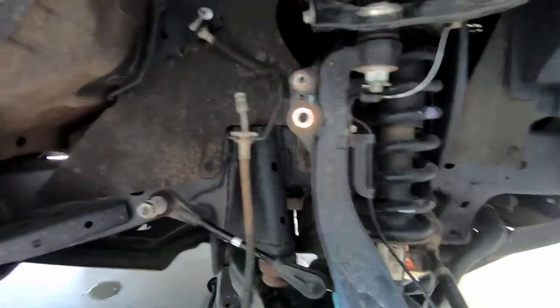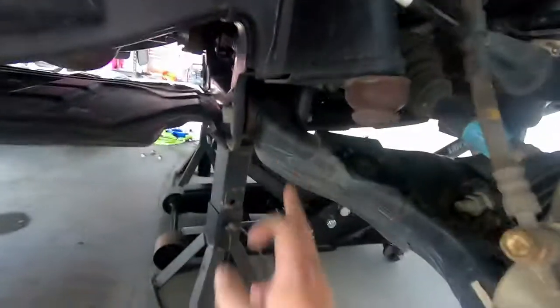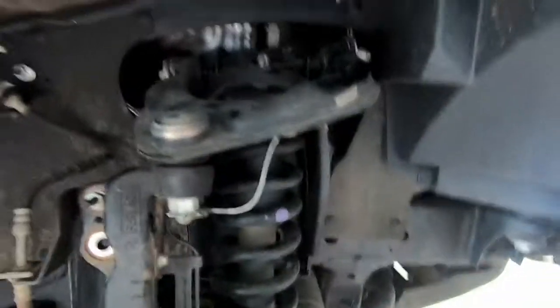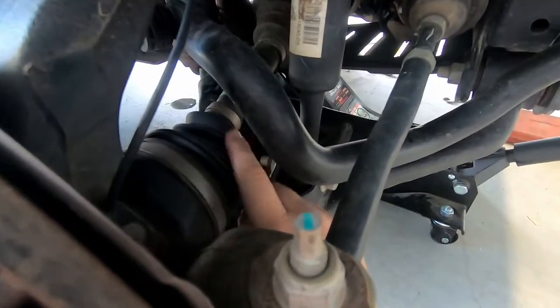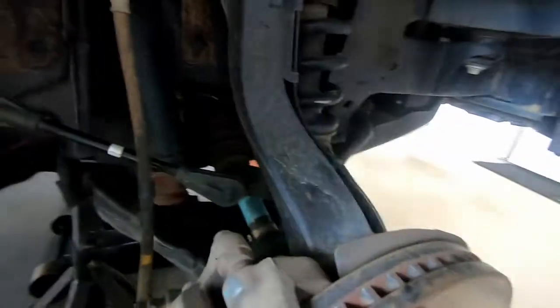Alright, so we've undone our sway bar, and now we're going to drop the lower control arms. We've got this bolt here and this bolt here. The reason I'm not doing the top is because it's one big through bolt, and that's going to be a pain in the ass. So we'll undo these, get the jack under it, lower it down gently, and watch the CV, because we don't want these to pull out, so we'll have to be careful. They probably will, but that's not the end of the world. We can sort that out when we get there.